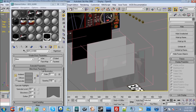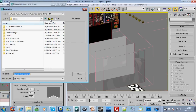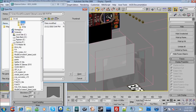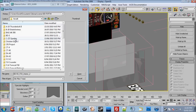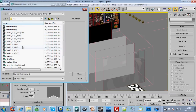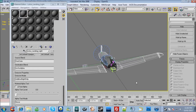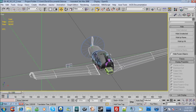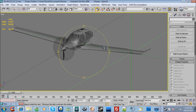So what I'm going to do is quickly save this, and open up a different aircraft, one that we'd worked on previously. I'm going to open up the DA-40, if I can find it. DA-40 VC. Yeah, ignore all those warnings. So this is the DA-40, version 1.6.